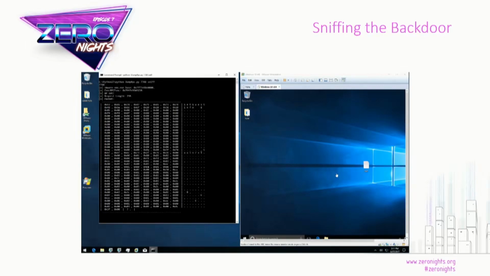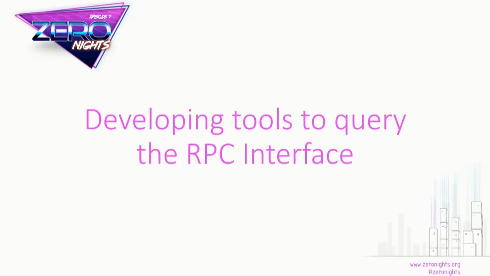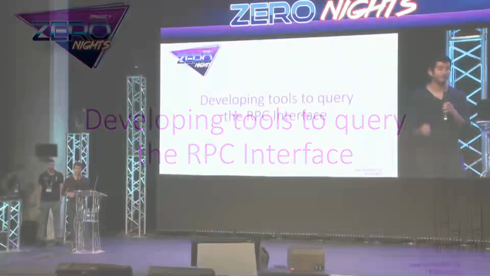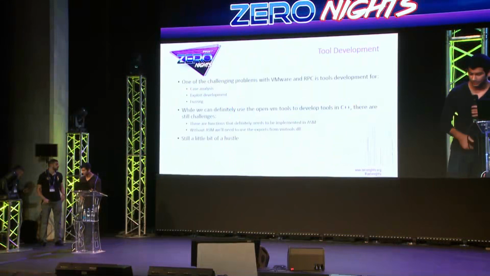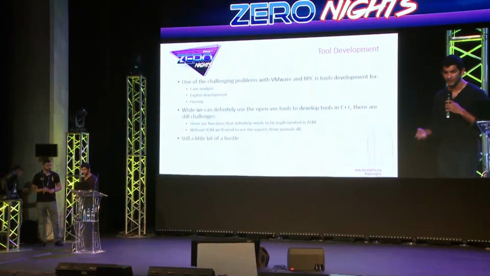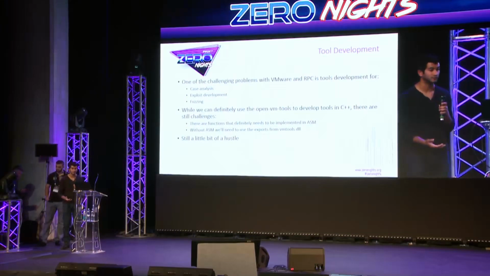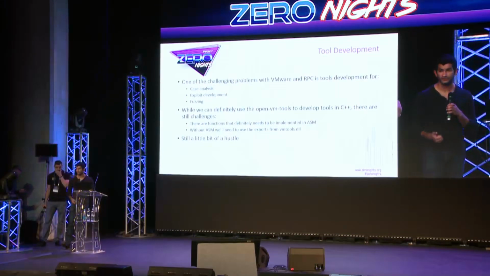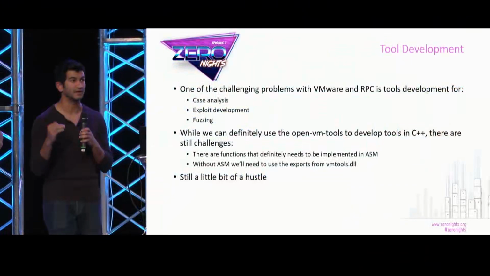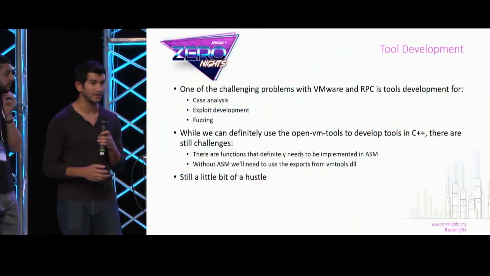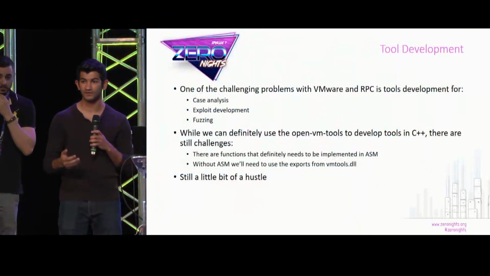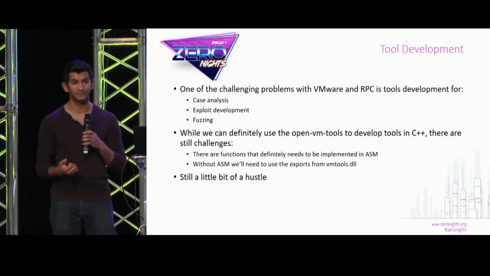That's it. Okay, so now we have a way to dump out what's being sent and what the hypervisor itself is receiving. Now we need a way of actually being able to send commands to it from the guest itself. And this is important for a few reasons. As we've mentioned, we buy vulnerabilities and we have to look at other people's vulnerabilities, but also for exploit development and for fuzzing, we need to be able to control what gets sent to the hypervisor. And we need custom ways of doing that, because obviously the legitimate ways are not going to do what we want.